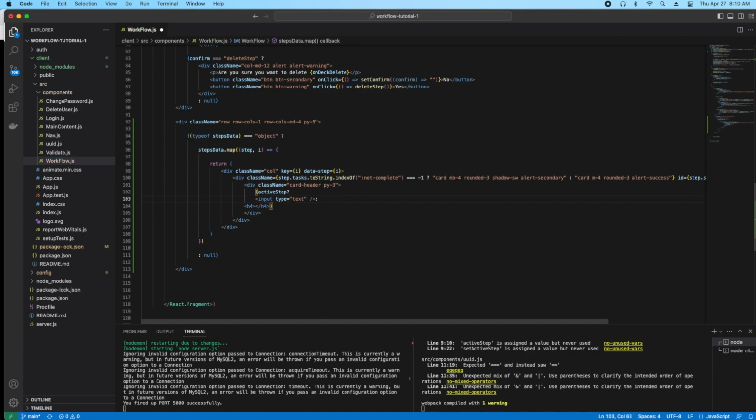Now, this card header is going to be where you can basically have a little title, and it'll display the title, or if it's ready to be edited, you can actually replace the step title. As you can see, depending on what the active step is, if it's not the active step, meaning not the one being edited, it's just going to be in this H4, where it'll just show the title, and you won't be able to edit it.